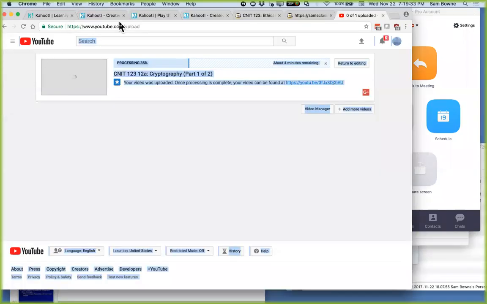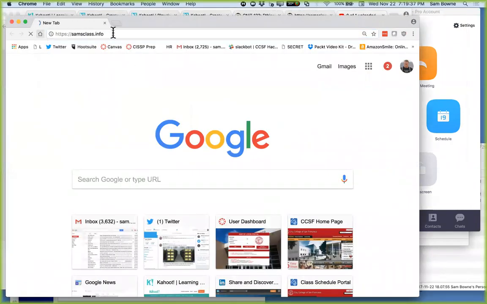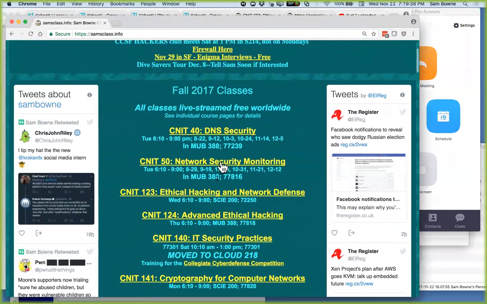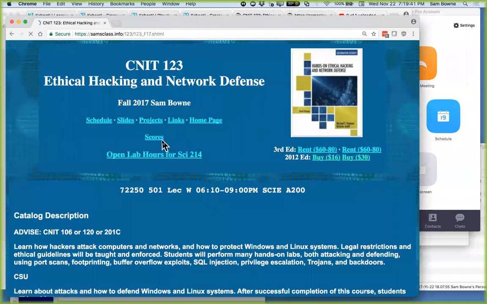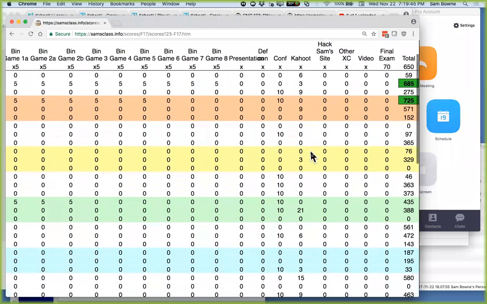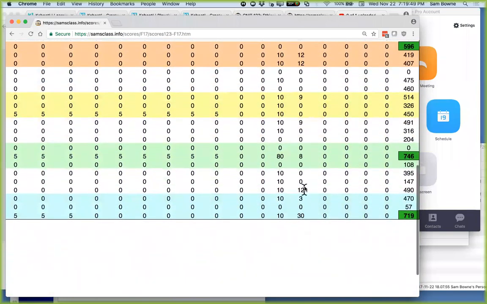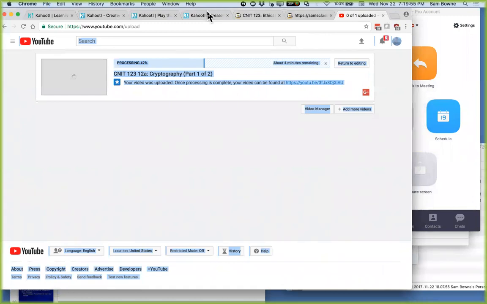Yeah, we should be able to tell by looking at scores. I mean, usually some people get a whole lot by the end. Let's take a look. 123 is here, and the scores are there. And over here's the cahoots. There's people with 21 and 30 and stuff. So yeah, it can add up. All right. And I ought to mute them so they don't annoy each other. All right.